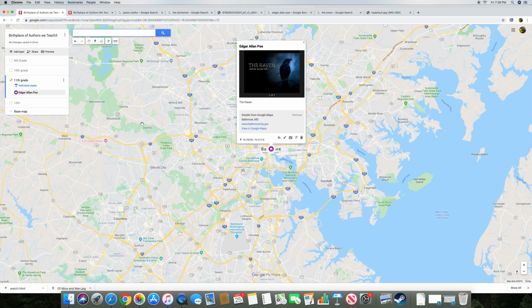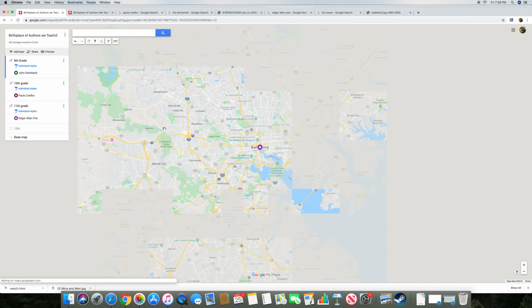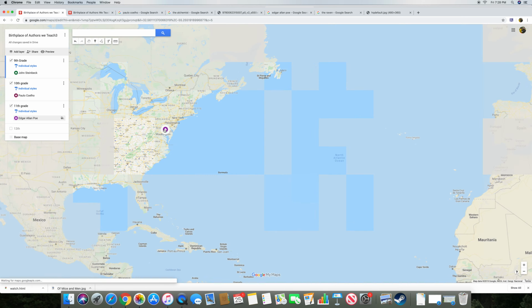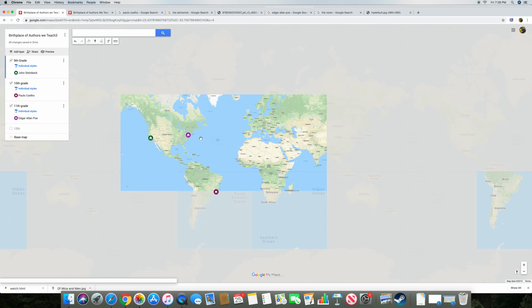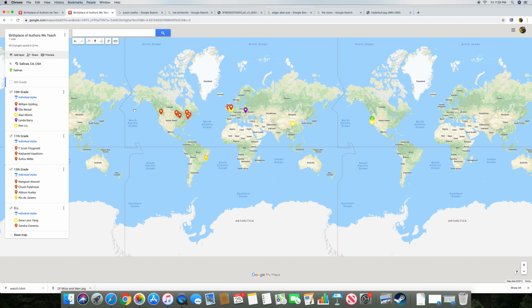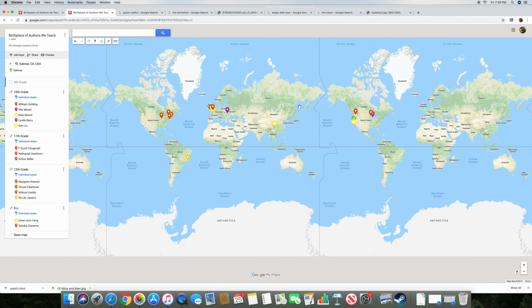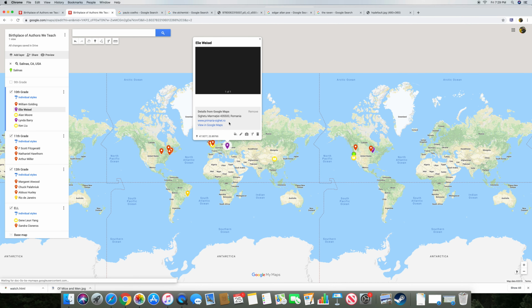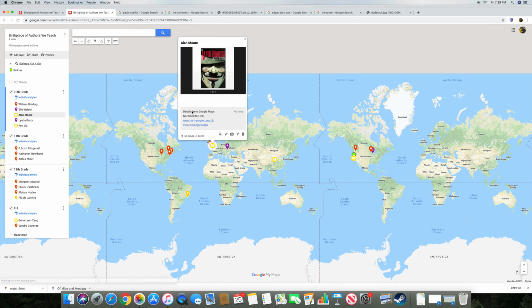So now once we select all of these and we zoom out, you'll notice we have a nice map of different locations of where everyone is. And as we get more complex and more collaborators, we'll eventually get to something right here, and we can take a look at the advantage as well. Elie Wiesel is going to be born here in Poland in 9th grade, and this is 10th grade. Alan Moore, V for Vendetta, was born in Northampton, the UK.